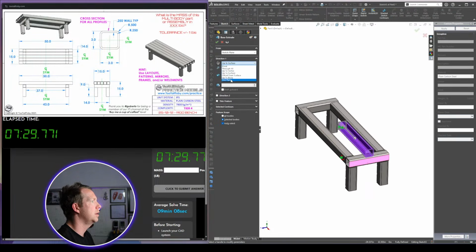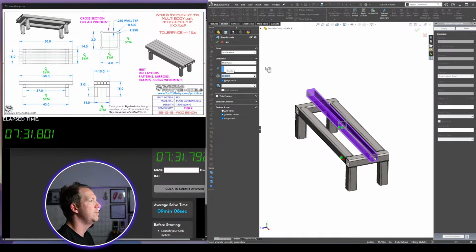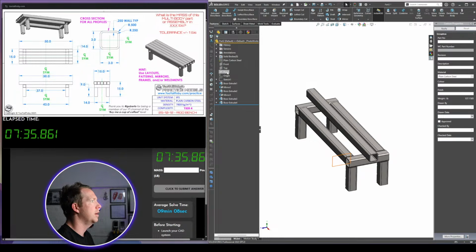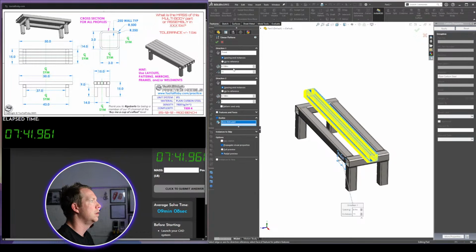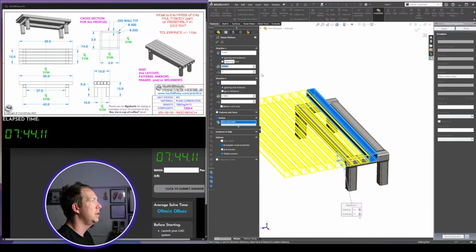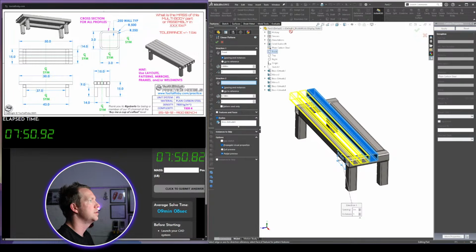This one's going to be mid-plane, 50, uncheck merge, and this time I'm going to pattern it. So I'm going to use front plane linear pattern. I'm going to use the body. I'm going to pattern it by 3, and I want 3 of these. And I want to go the other direction. Once again, I'm going to pick the front, or I could pick an edge. Also going to go 3. Pattern the seat only.